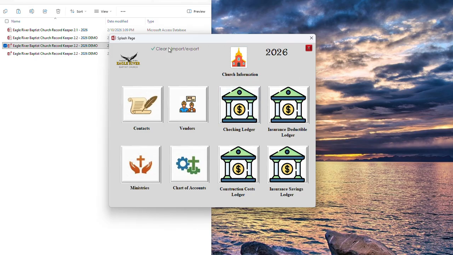Okay. This right here is when you press import export, you can export your entire database to Excel, and that's talking about everything in here. Okay. Import entire database from Excel. If you have the Excel template, I believe it'll bring it to your documents folder. It's either that or your desktop.